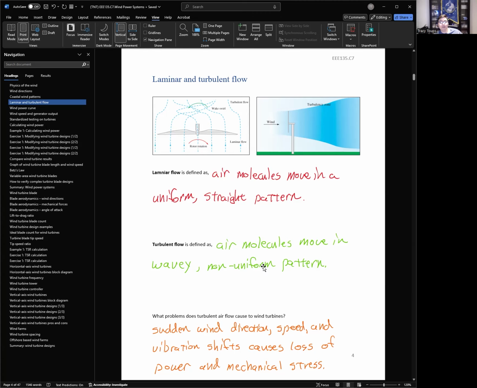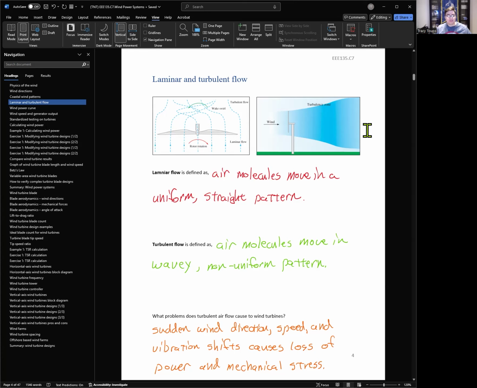Okay. And you can see the wind, you have smooth laminar wind hit the wind turbine. The wind turbine is going to chop it all up. So everything behind it is going to be very turbulent. We call it a turbulence zone because all the air molecules are just swishing all over the place, and they need time to settle back into a smooth pattern again. It will eventually, but it takes time. And it might take like 100 meters of distance before the wind smooths out again.